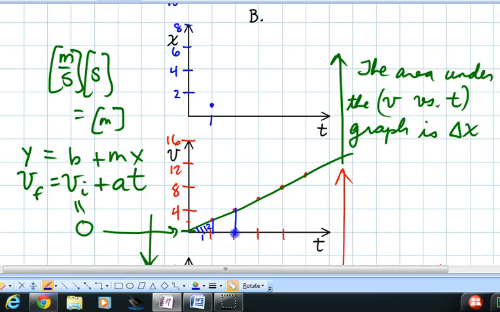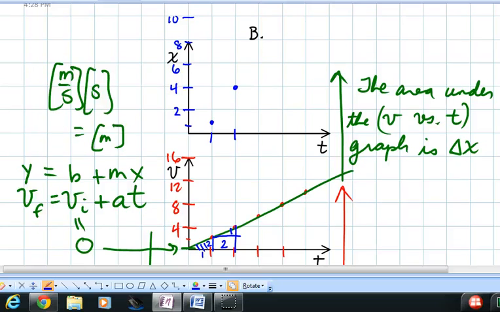Likewise, let's take the next chunk. Uh-oh, that's a trapezoid, but it's an easy one to figure out. I draw a line straight across, and this is a rectangle of area 2 and a triangle of area 1. That's a total of 3 more. So we add that to the 1 that we started with. 1 plus 3 is 4. Okay, and we keep going.